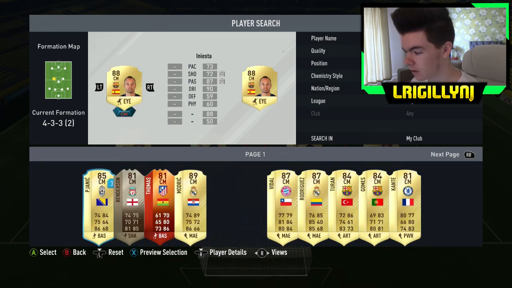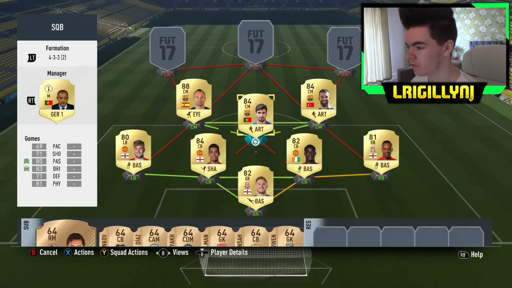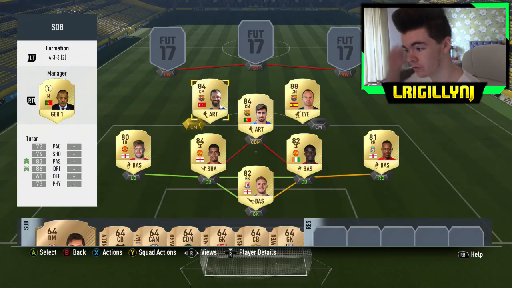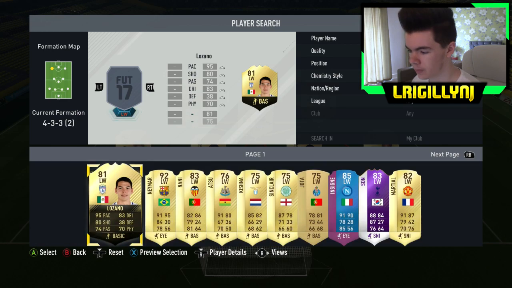We've got Iniesta, Turan and Andre Gomez as the solid midfield. Like genuinely, that is a solid midfield. A lot of people might not like these midfielders, and the one thing I'll say, if you don't like any of these midfielders, just have them there for chemistry and then substitute on at minute one, just pause it, sub on the player you want. If you don't like Turan and you want to play Kante, just sub Turan off at minute one and bring Kante on. If you don't like any of these players, just have them there for chemistry and then sub on the players you want.